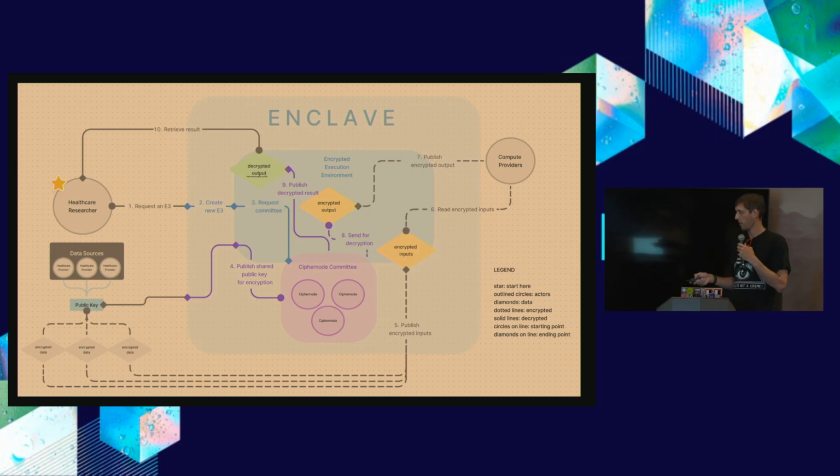Each data source encrypts their input. Part of that process is generating a handful of proofs around the validity of their ciphertext so that we can push much of the compute to the edge of the computation rather than the core FHE process here. They'll encrypt their inputs, publish a commitment to those on chain, and those commitments are inserted into an incremental Merkle tree, giving us a root on chain in which to anchor proofs of correct execution of the core FHE process. That core process then is booted over to a compute provider that was selected by the user.